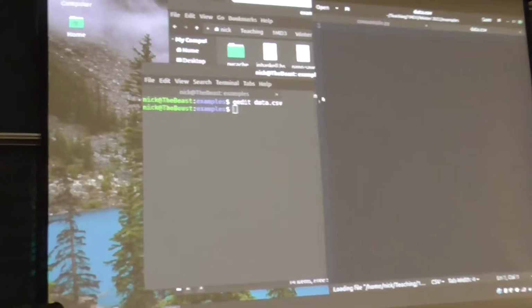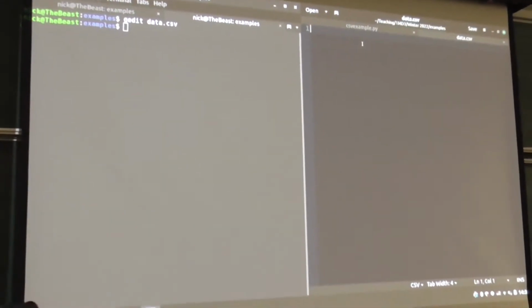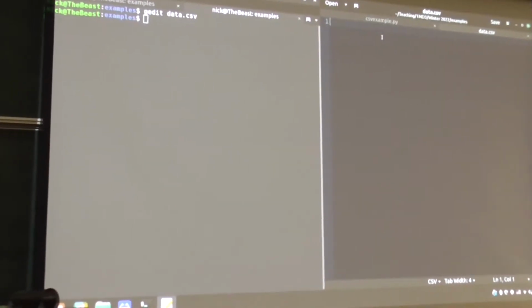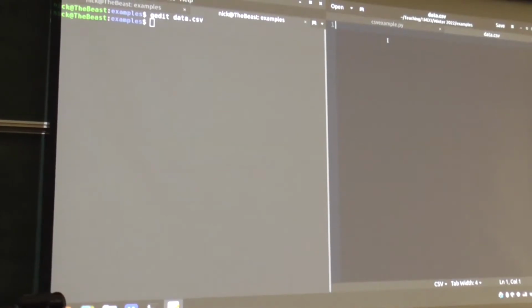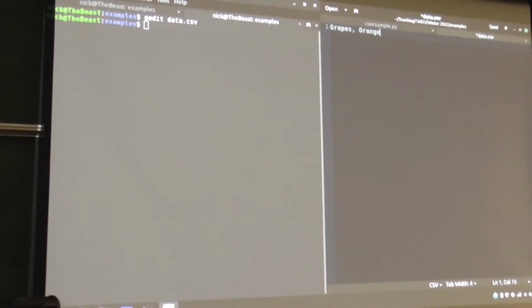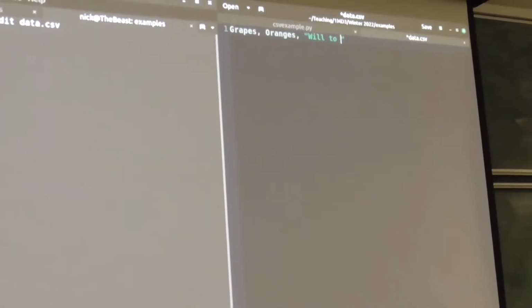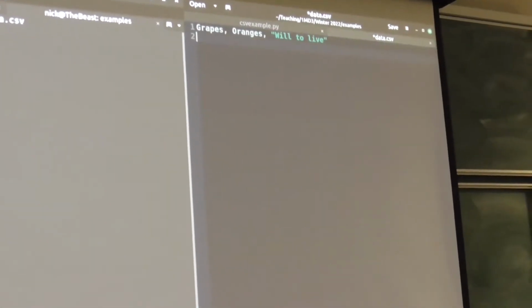We'll just create a CSV data file right there. Okay. This will just be, let's just make something up. Let's say grapes, oranges, and so on.